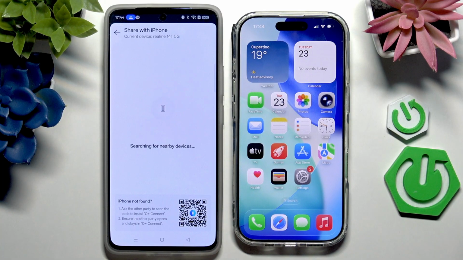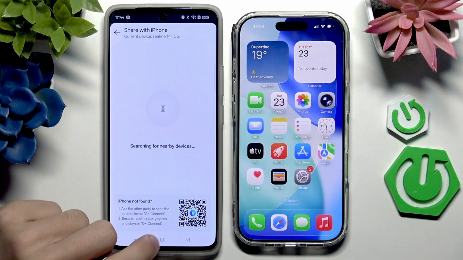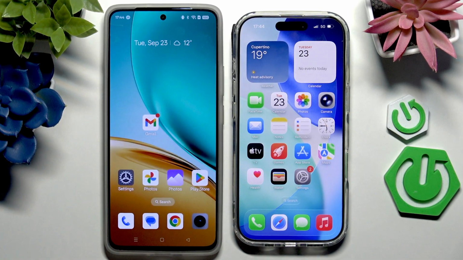Also, I need to mention there are apps that you can download on both devices to transfer files, but it's not always working. These apps, they often contain ads, stuff like that. So not really a fan of these. And I'm gonna show you the favorite method, which works everywhere on any device. It can even work on your smart fridge that has a browser. Your device needs to have a browser.